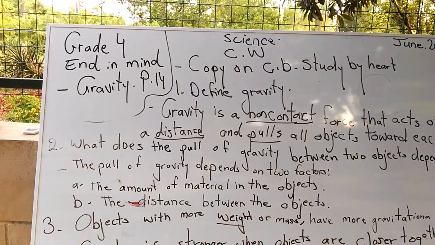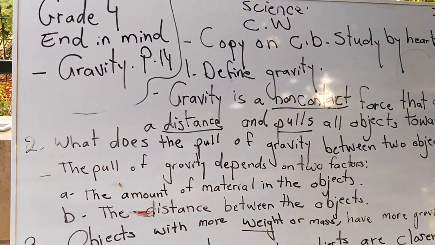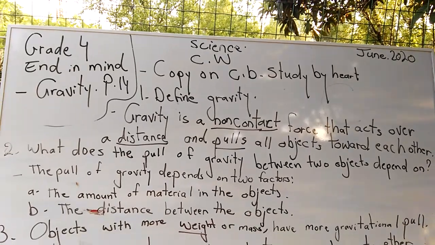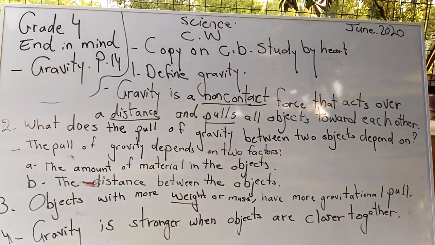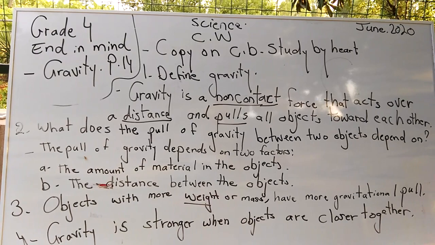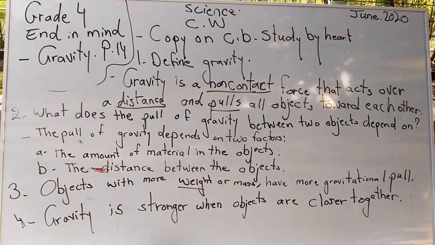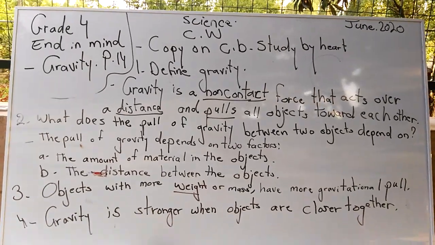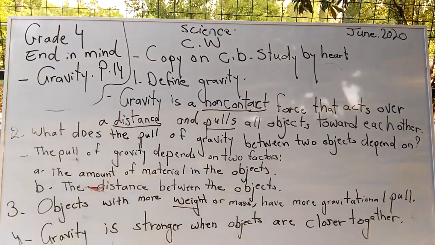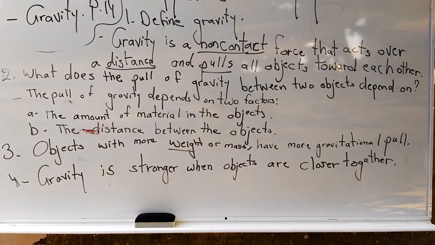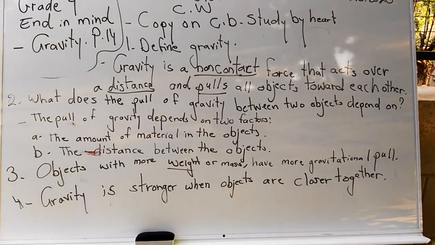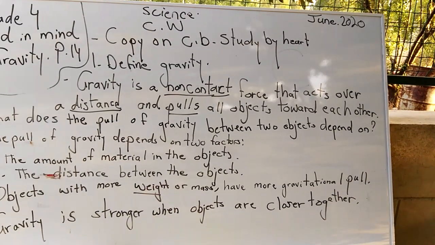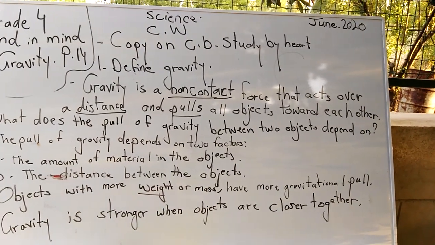Our end in mind today will be gravity, page 14. I have sent a video before about gravity. I hope that it was clear enough for you to explain about gravity. Now I'm going to explain more about gravity. As you see, the whiteboard in front of me is clear. After we're done explaining, I need you to copy on CB and study this by heart.